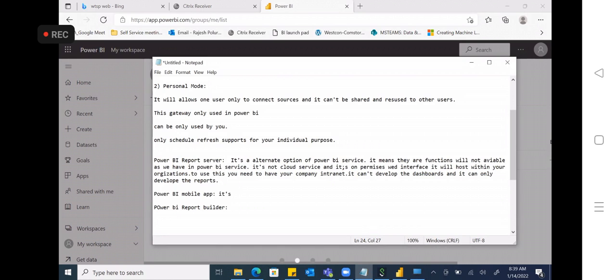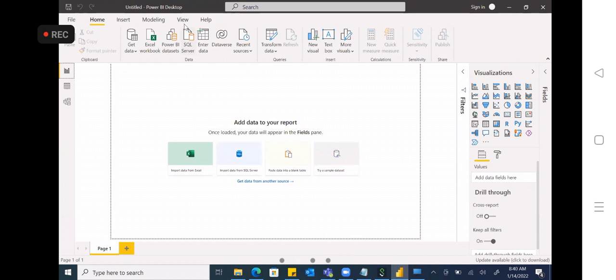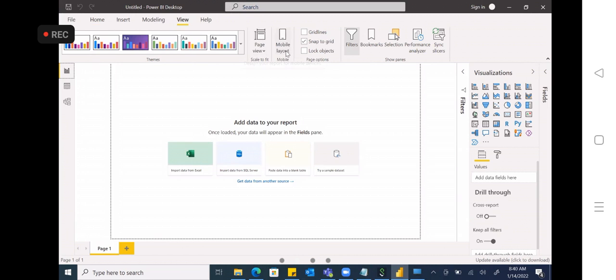The mobile app is also used for interacting with the reports and dashboards. While you create the reports, you have an option called mobile view. If I go here, there is an option called mobile layout.